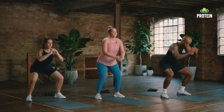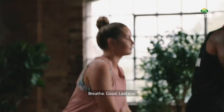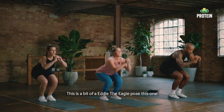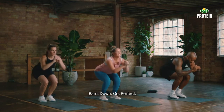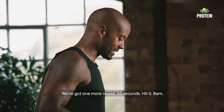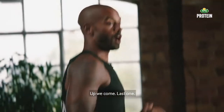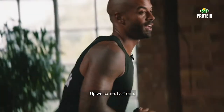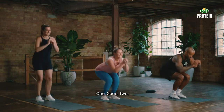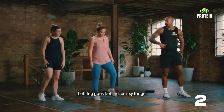Nice, down. Three wide, breathe, good. Last one, bring them in. Down, this is a bit of an Eddie the Eagle pose, this one. Down, go, perfect. We've got one more round, 10 seconds, hit it. Bit more pace, up we come. Last one, get as many of them narrow squats out. One, good, two, we may as well get the third. Perfect. Shake your legs.